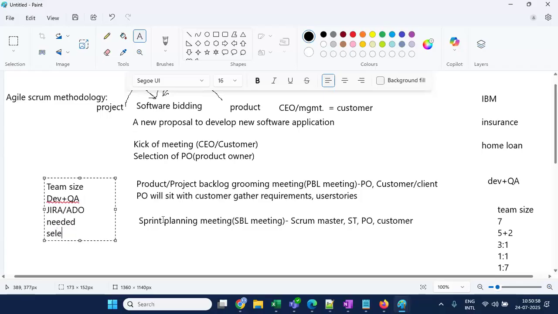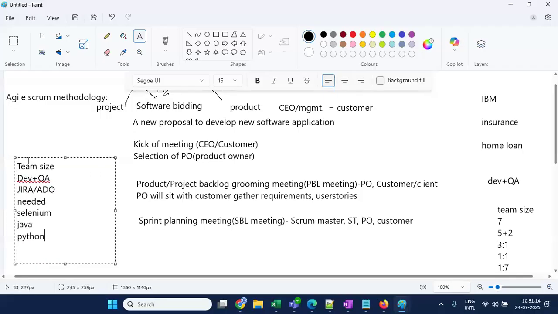Let's say he will decide, okay, you need to use Selenium, or you need to use Java or Python language for writing the code. Based on their project needs, he will decide, which means technically he will assess. Till the release process, he will be helping each and every team member understand the requirements of the customer, the technicalities which can be done and which cannot be done, and how the process will be followed to implement a software application.